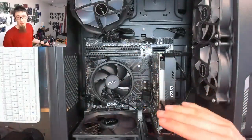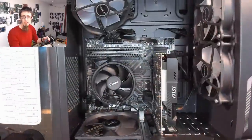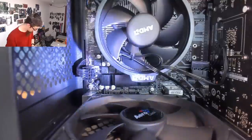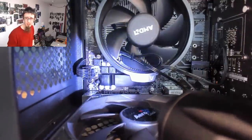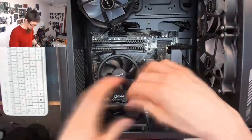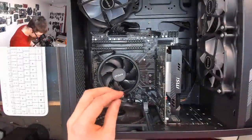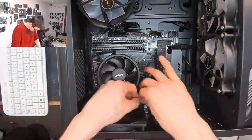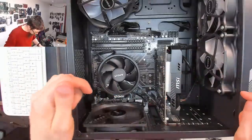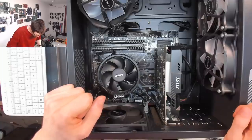All right, there we go. That just literally went click into place now. And that looks much tidier. Again, I'm not giving you guys a great view of that. However, there you go. As you can see, that guy's nice and straight now. That's that fan cable sorted out. I think that's about it.